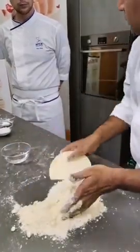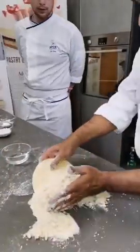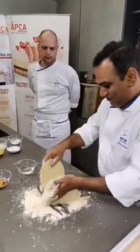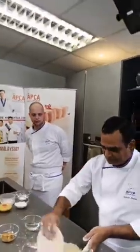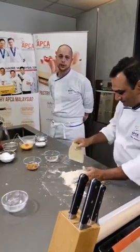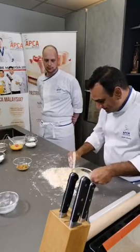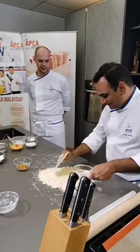This is the first time you're working scones? Yeah, no, don't be surprised. But you must be making a lot of scones or eating a lot of scones in the UK. Yeah, my family are very big on these kinds of traditional savouries. For me, I've never really dabbled so much in making these kinds of pastries. So it's very nice for me to learn, and I'm sure it is for all the viewers as well. But of course, being British, it's very important to have this kind of cake in our culture.